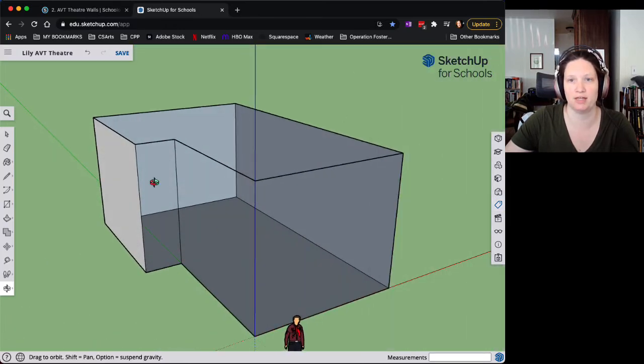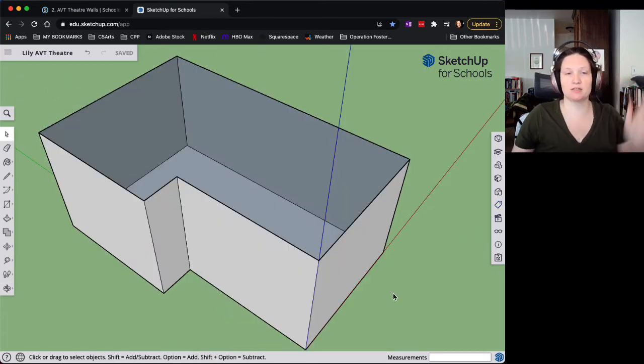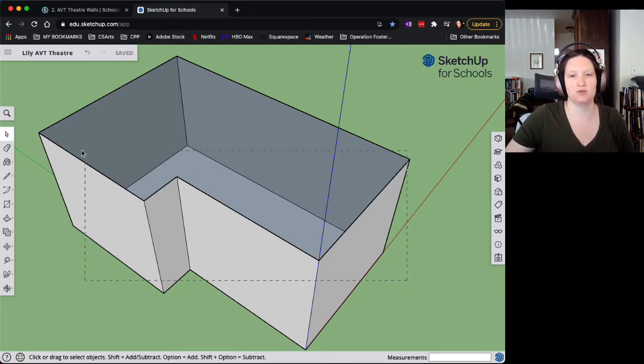I'm going to just hide away that tags thing again because it's not really helpful to me right now. Let's go back. So I've now given these couple of walls that separate tag and I've turned them back on because I want to make this a group, right? This theater walls set of things into a group so that I don't accidentally mess any of it up.